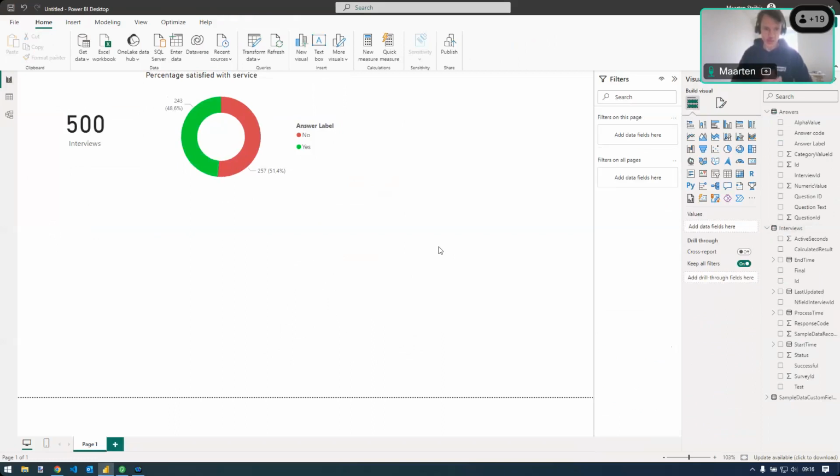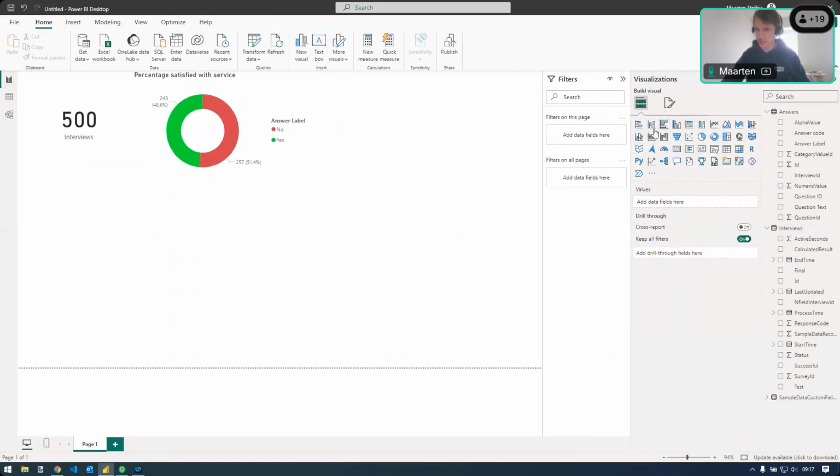There we go. There we have our first chart. Of course, you now know basically nothing, unless that at least half the people are dissatisfied with your service, which is not a very good result. But there we go. You might want to know why this is the case. And as you remember, we had this set of statements that people could answer. And let's see if we can make a chart for that.